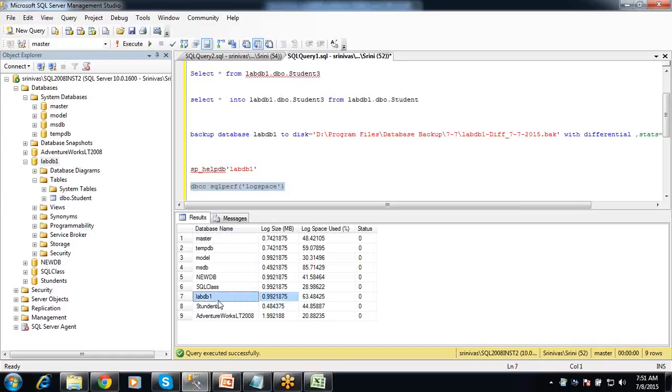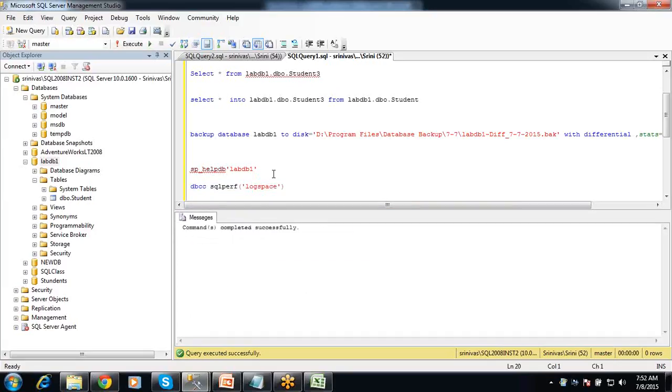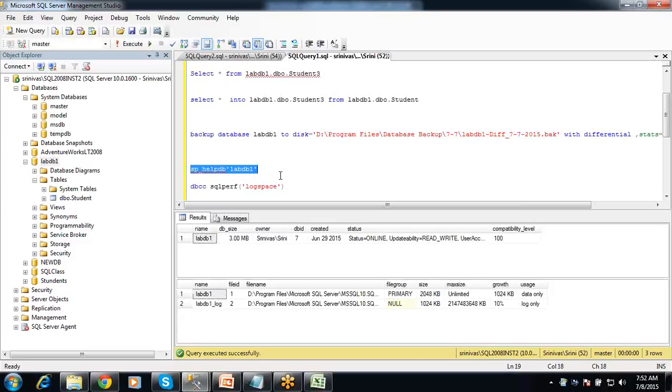Here if you see, till now my database used 63%. Out of that, my current log utilization is 0.9, that is 63%. If you see here, database min and max, the minimum value is 1024.